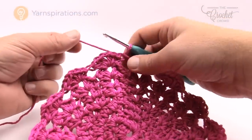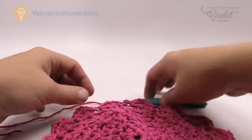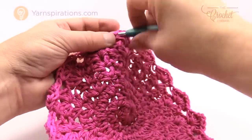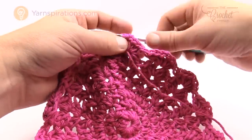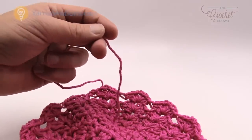Before we begin round number 8, we actually have to fasten off. So what we have to just do is cut your yarn and let's finish off this color. So this is the last time you'll be seeing this pink and I just want to weave it in a few of those stitches here and you might wanna grab a darning needle. Actually if you're gonna use this as a dishcloth, let's grab our darning needle and show you how to be able to finish that off nicely.